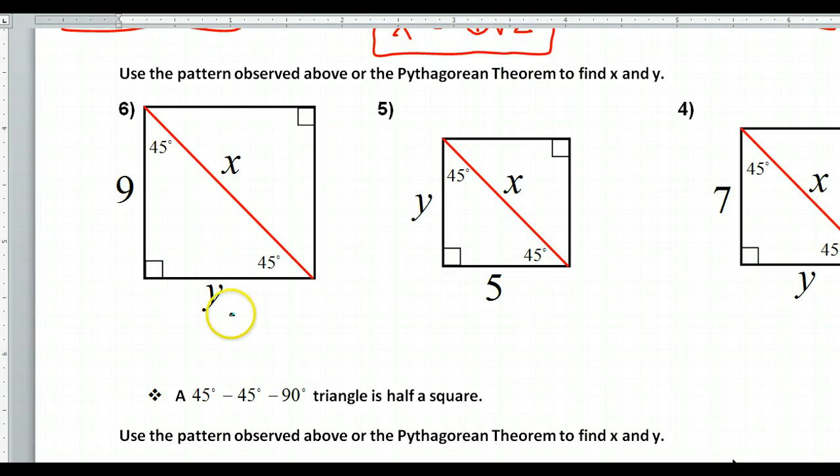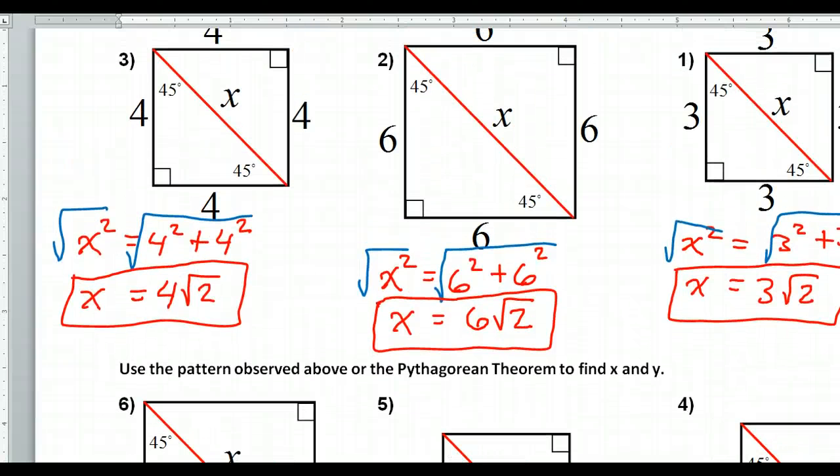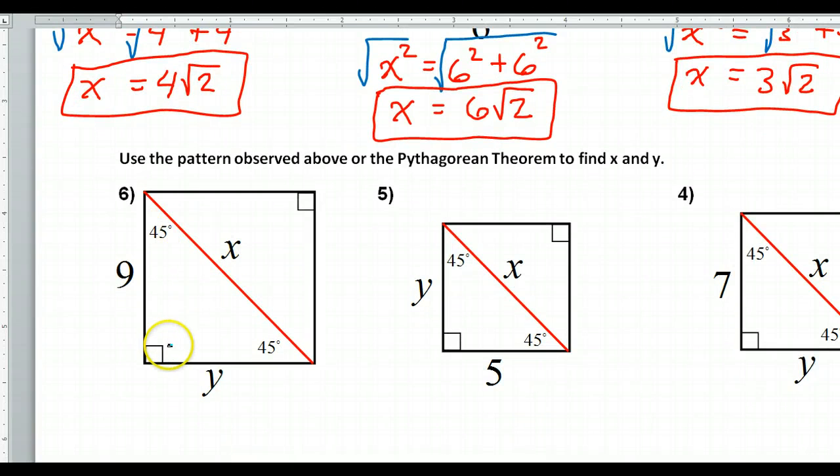Well, first of all, I've thrown in a new variable now, y. So you're supposed to tell me what y is. Well, considering that you know, with the 90 degrees and all, and the fact that this is a 45-degree angle, that is going to make this a square. So if you see a 45 degrees and if you see the 90 degrees, you know that this is a square. So that means y is going to be 9, because it's a square. So what's x going to be? 9 radical 2.